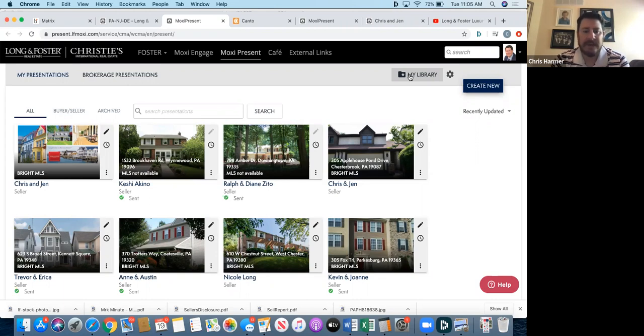I think a lot of you might believe that creating your own slides in this is difficult, and most people just stick with what's in here, but it really is very easy to create your own slides and to add video. Each slide probably only takes you 2 to, let's say, 20 minutes to put together, depending on how complicated you want to do. So from this dashboard, I'm going to click on My Library.